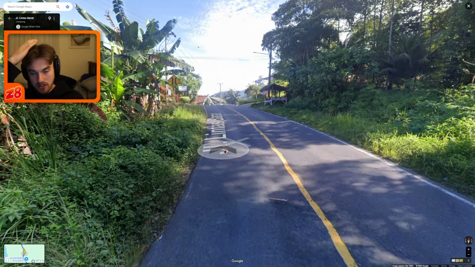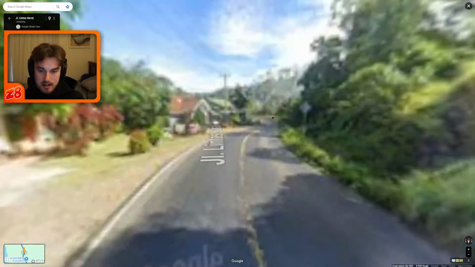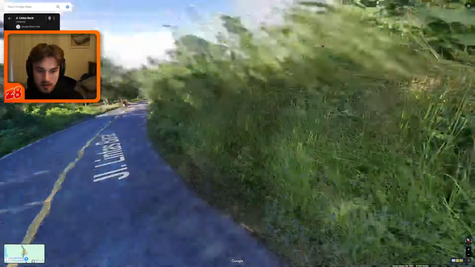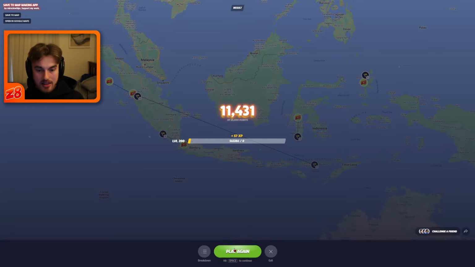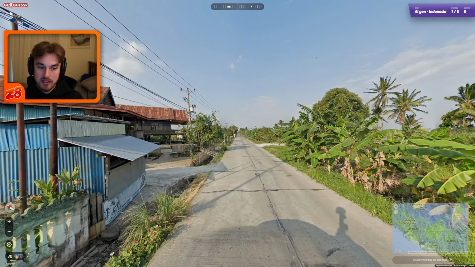It could have helped me to go in Sumatra. But in any case, this is kind of a baity round, I would say. The predominance of the tiled roofs here does surprise me. But okay, we ended up with a 10,000, 11,000 point score there. Even after the good start, it was not a very good one, unfortunately.